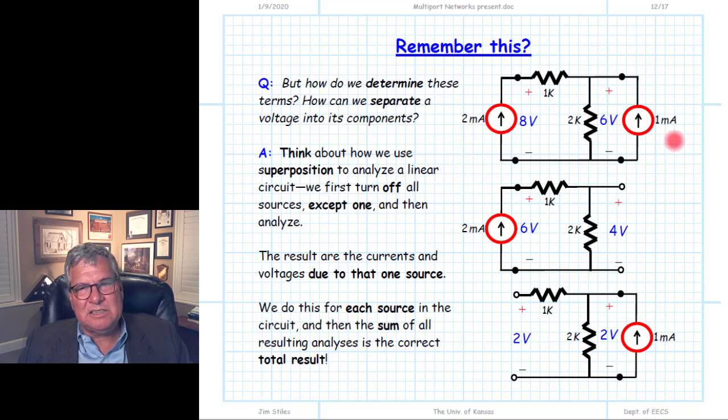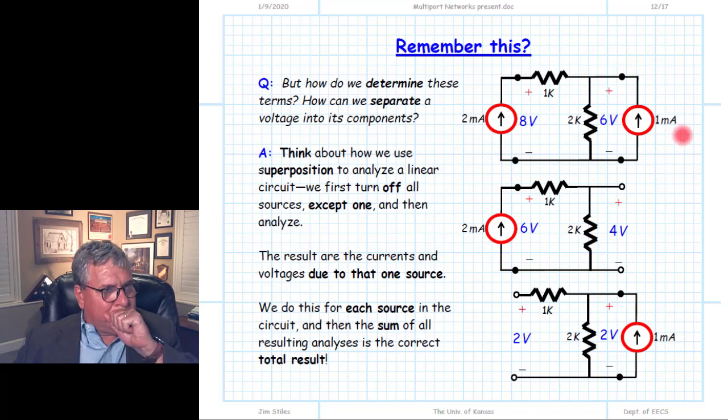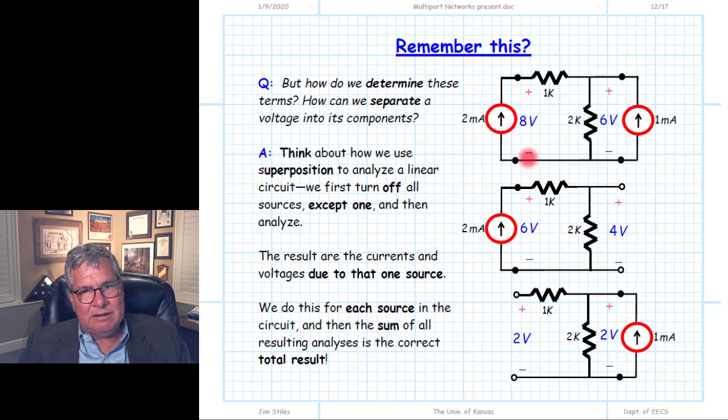Now this could be DC sources, but again, we're going to stick with complex numbers. This is a current source with a magnitude of 2 and a phase of 0. Likewise, this is a sinusoidal current source of same frequency, magnitude of 1 and a phase of 0. If we go through and do the analysis, KVL, KCL, and Ohm's law, what we'll find is the voltage at this port is 8 volts complex, and the voltage at this port is 6 volts complex.